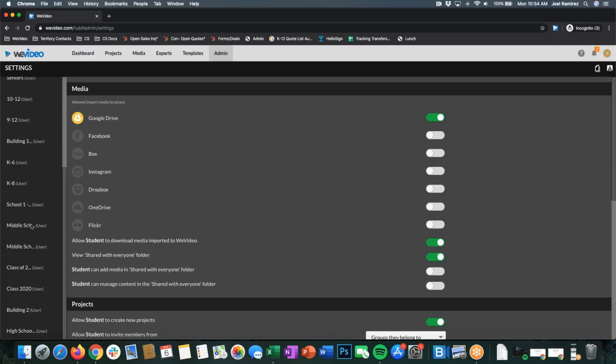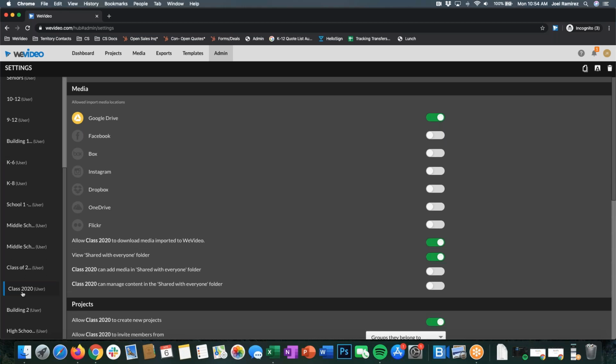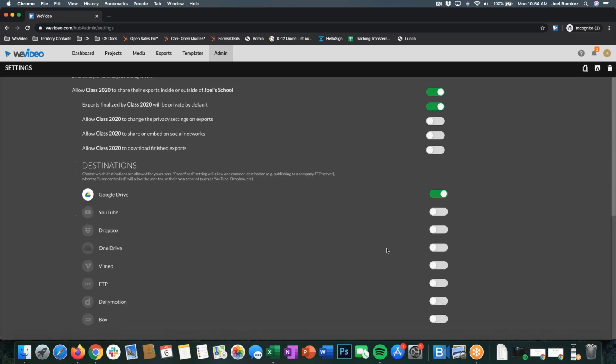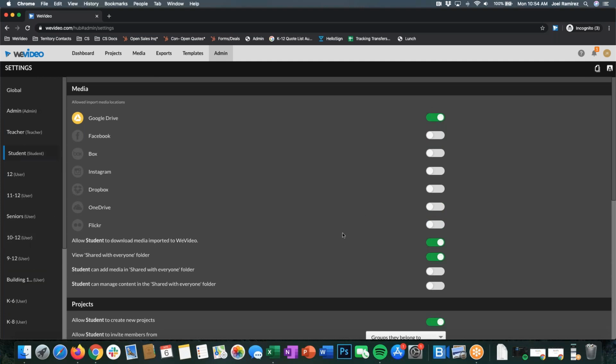Once you do that, WeVideo will create that additional role for you that you can then give to your class of 2020. By doing this, you differentiate the student role for younger students versus now your class of 2020 role. And now you can give your seniors a different set of permissions than the rest of your student body who are younger students.